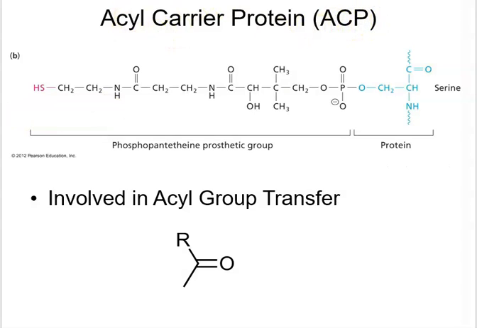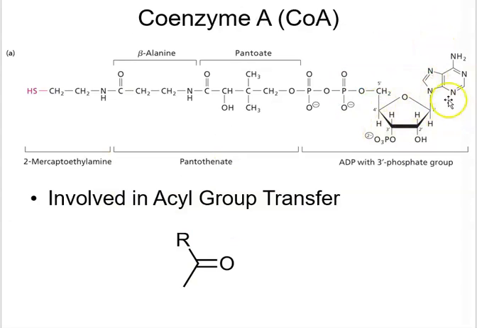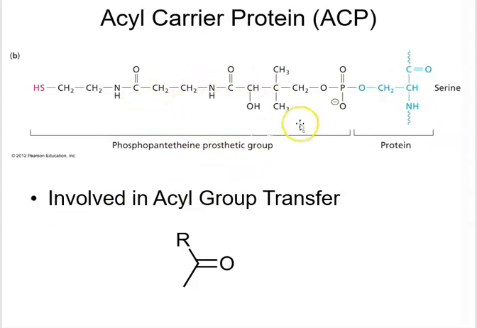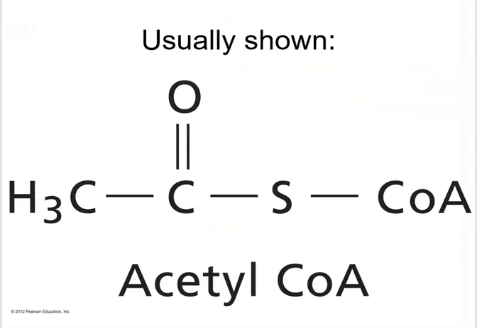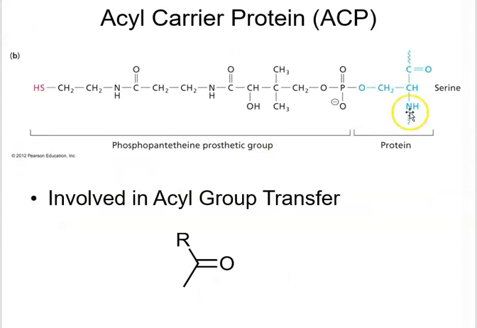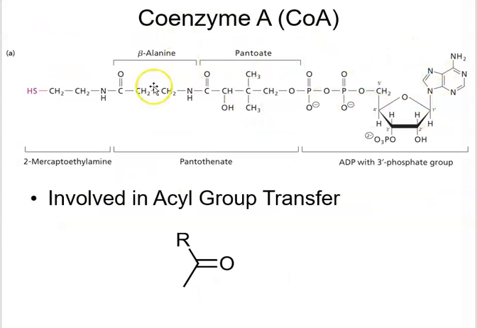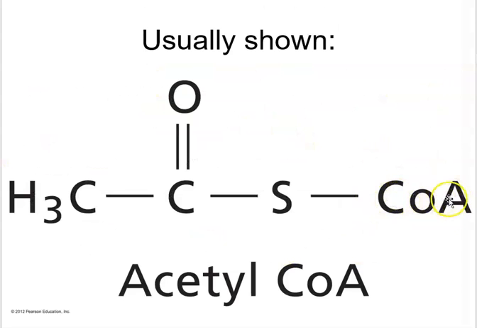Acyl carrier protein, or ACP, is kind of a similar idea, also involved in acyl group transfer, but you'll notice that this has kind of a protein backbone instead of this DNA backbone kind of component. Similar prosthetic group here, and again involved in a similar type of process. A lot of times I'm not going to show you this giant, huge coenzyme, or in your book as well. It's going to be simplified as just CoA and then this thiol group, and then we'll have these acyl groups that will be attached to it. So acetyl-CoA, it will be shown this way.